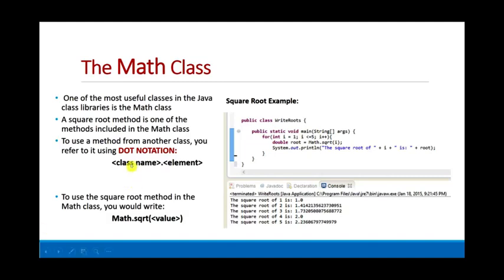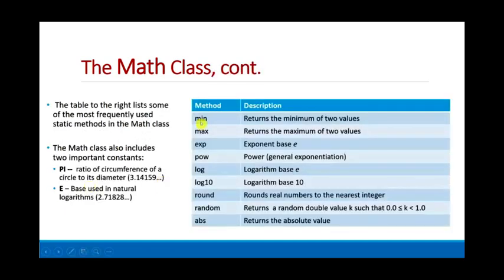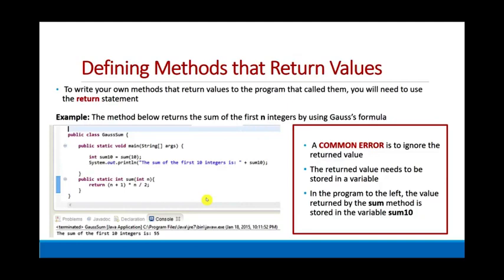At this point, we're going to be talking about how to use other libraries. So, when there's another class that you want to call, and the example here is the math class we'll be using a lot of, whenever you want to use a method from another class, you need to have the class name dot element. So, here, math dot square root is the call. And it doesn't mention it here, but usually you have to import. You have to have an import statement to be able to use any external classes. Here's a number of important math class items.